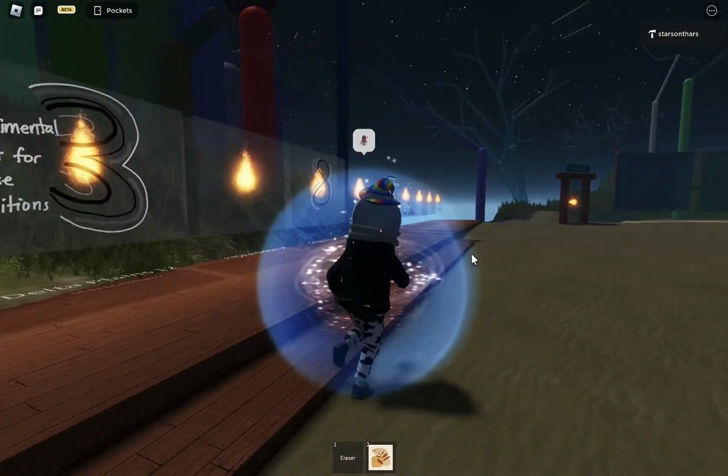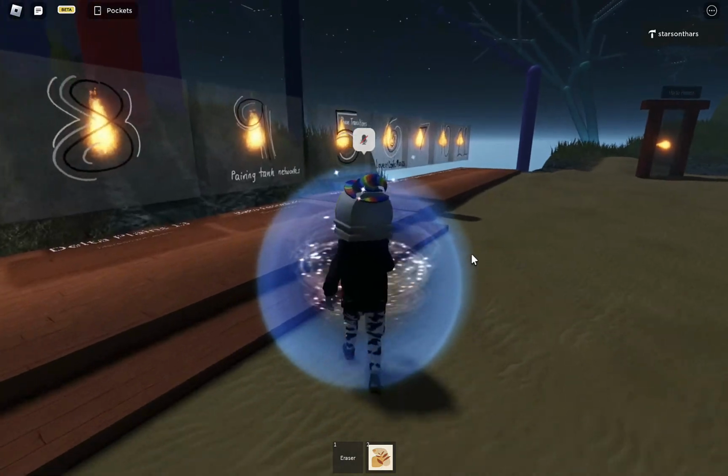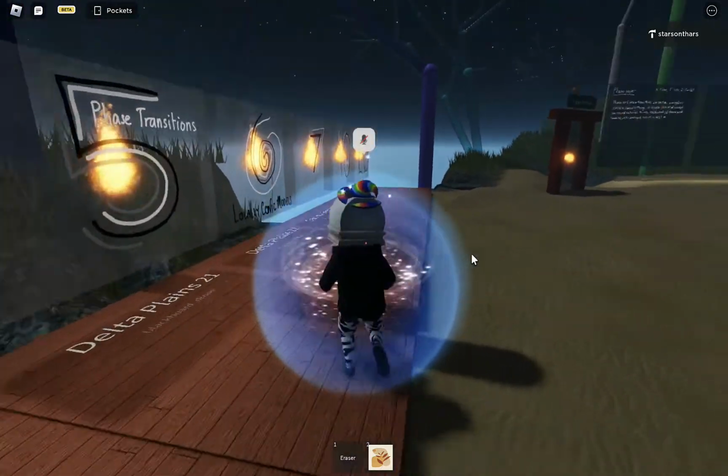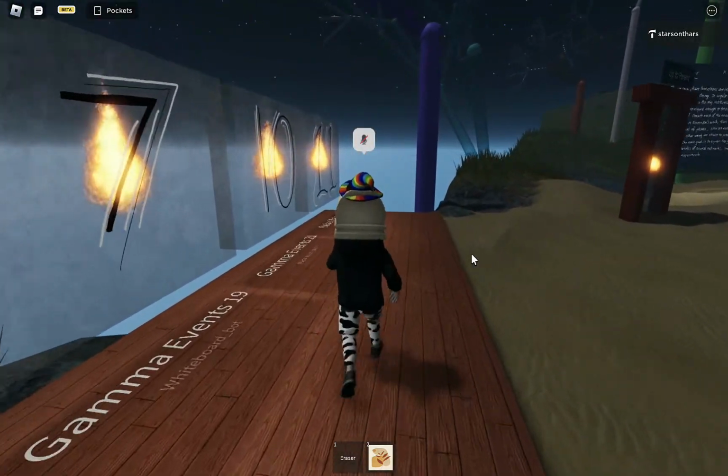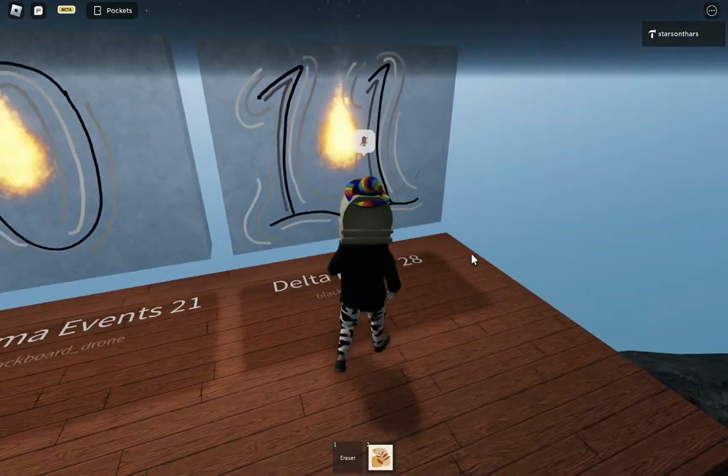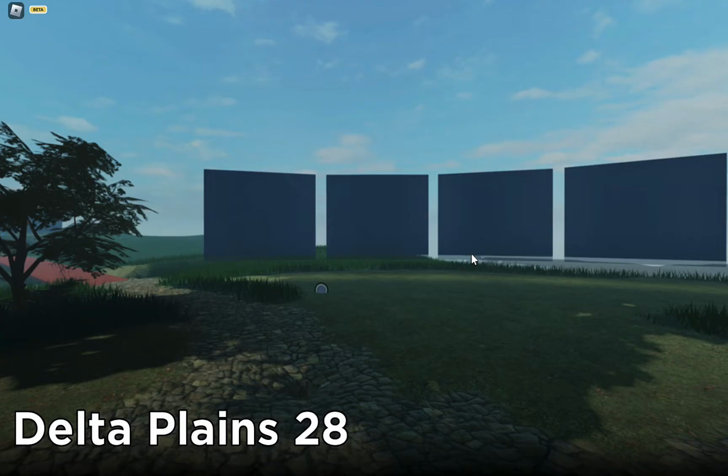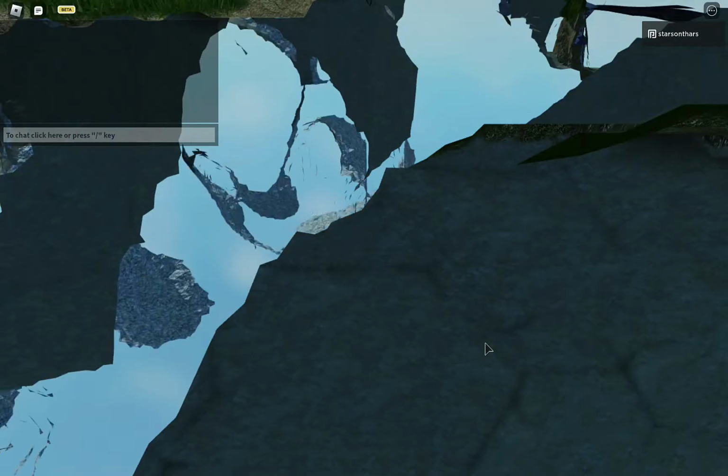But then, of course, we filled up these portals, and then, well, currently what we're doing is in the final one, there's just more portals. So I think it's in here. So when we got to the end of that, then this Delta Planes 28 has its own collection of portals, and now we're slowly filling up those.